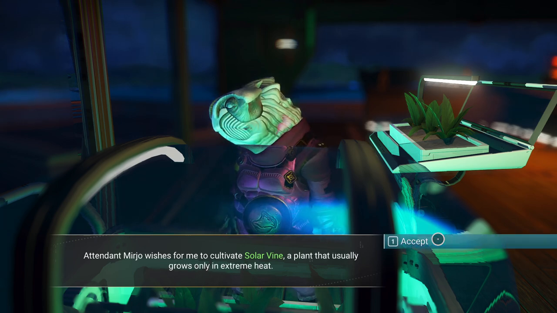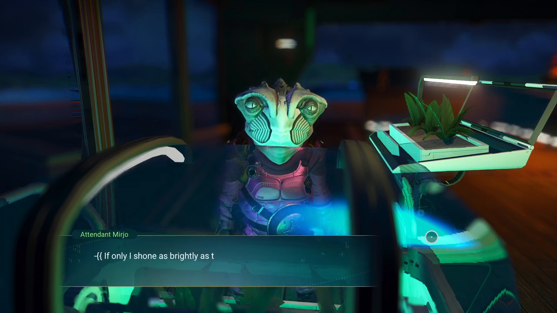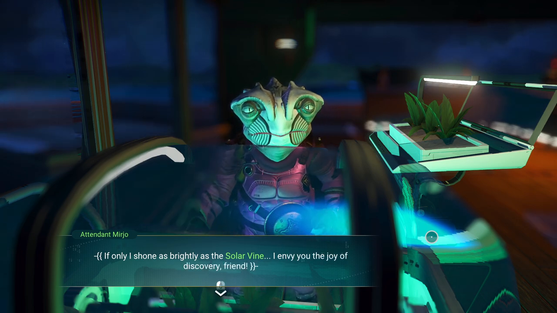Intendant Merjo wishes me to cultivate solar vine, a plant that usually grows only in extreme heat. Except, if only I shone as brightly as the solar vine. I envy you the joy of discovery, friend.